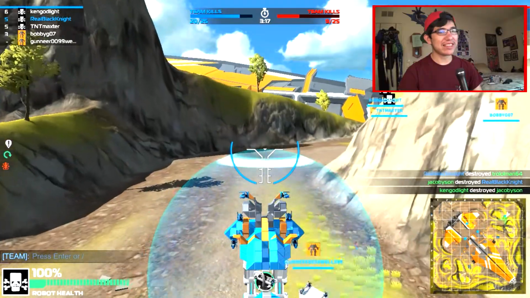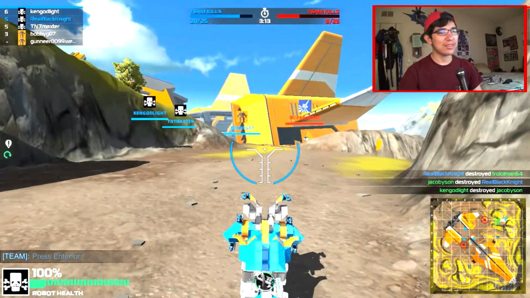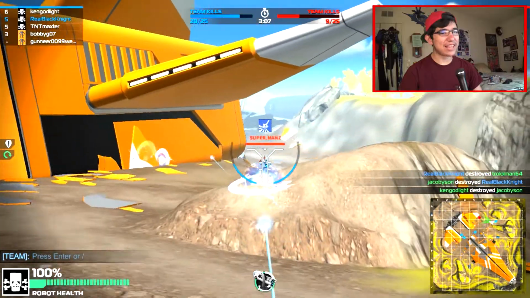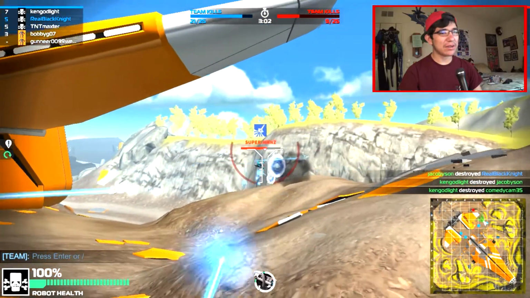I think we're close to the end. We got like three minutes to go. Oh, there they are. What are you doing? Get rid of the robots. Get rid of the evil enemy. Get up. Okay, here we go.